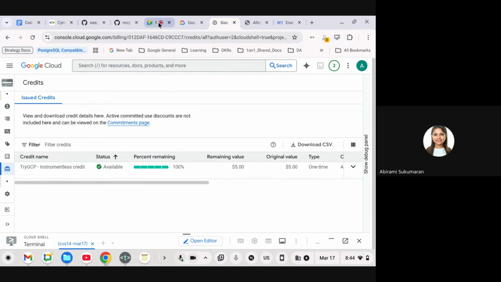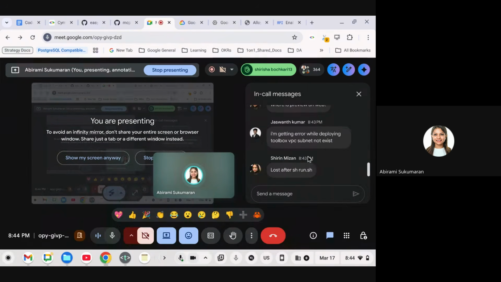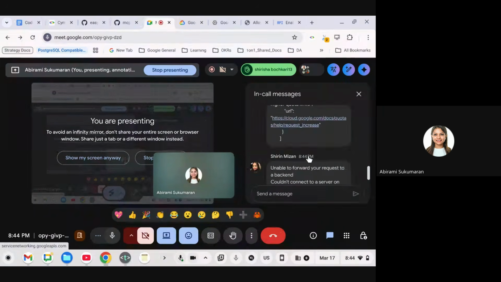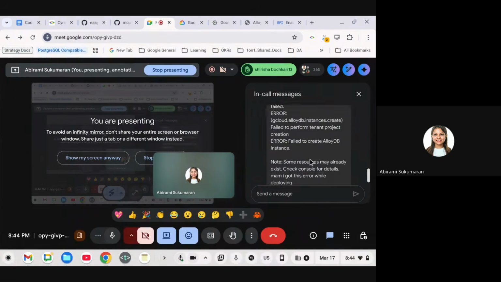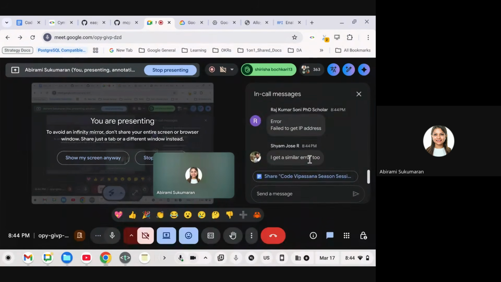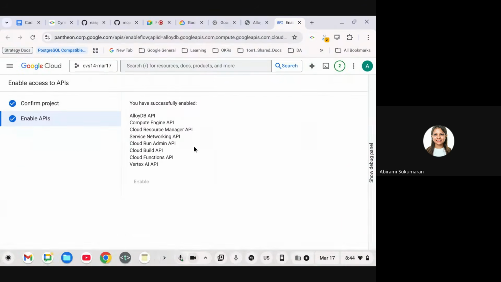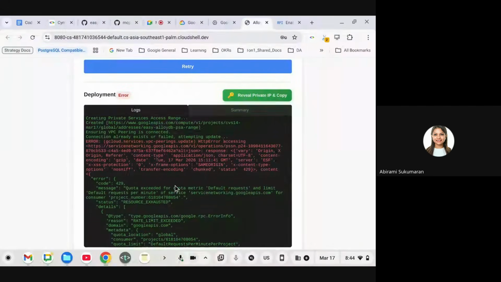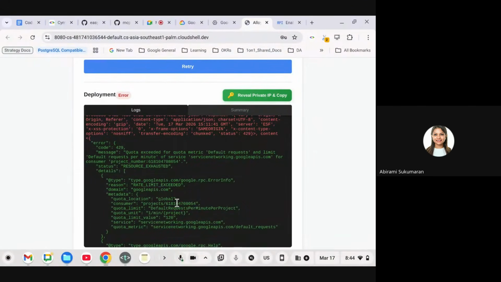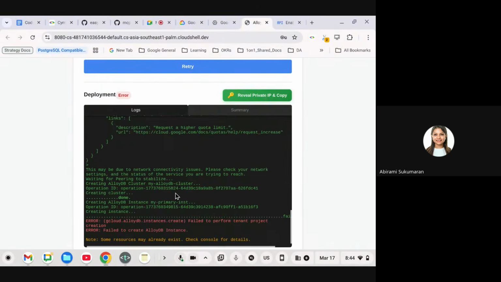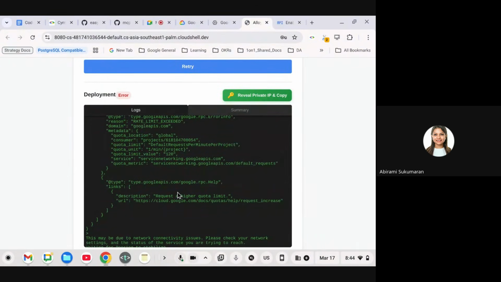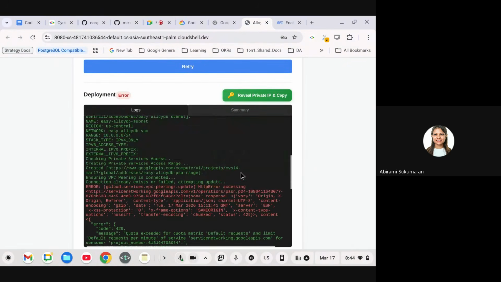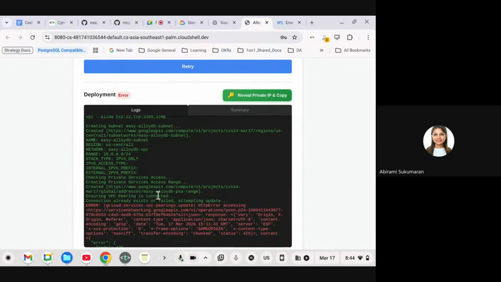Yeah, I do have $5, so that's not an issue. Okay, so probably it is the load that we have at this point, and that's okay. Because it's a trial billing account, there's a chance that some of you encountered this issue. Usually when you do it at your own pace and you restart this and try again, it'll work. You should be able to get going with this.